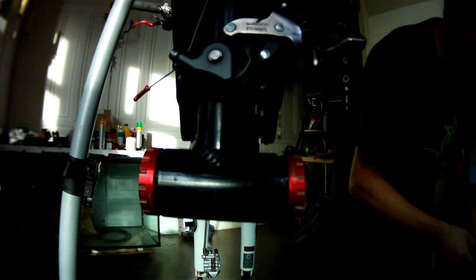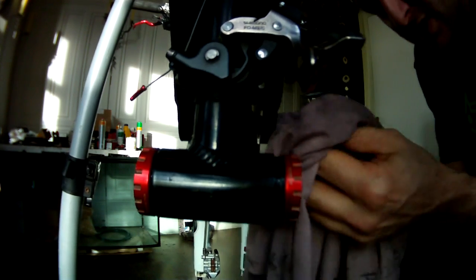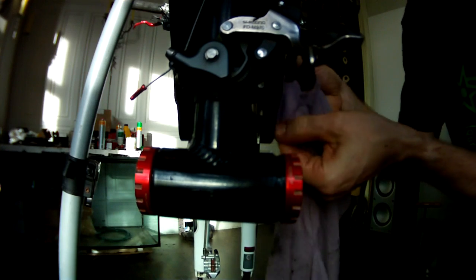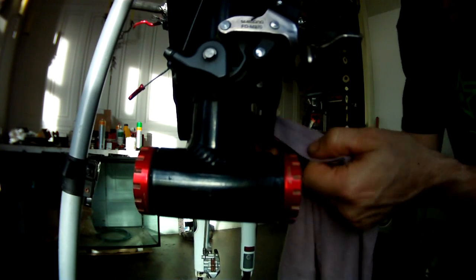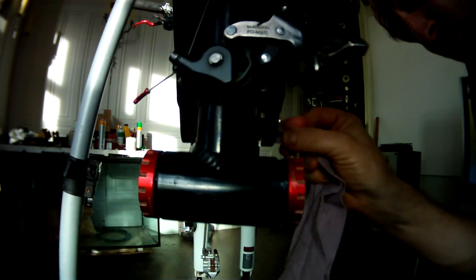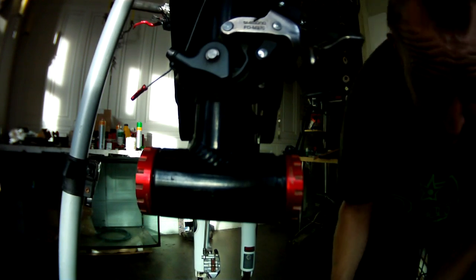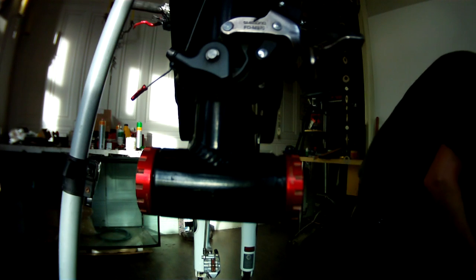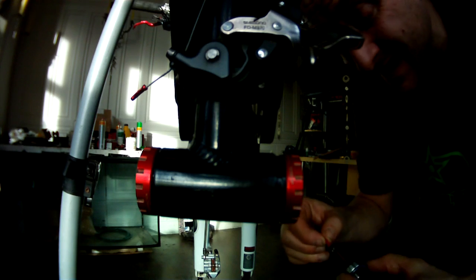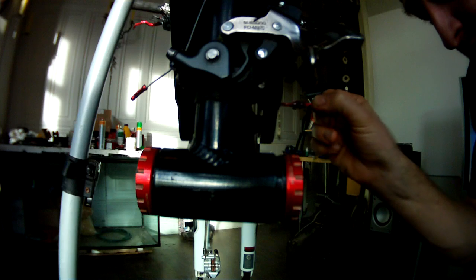So what we do is clean it up a little bit. The old grease tends to dry out, and I try and use a general purpose grease, or if I can get hold of it, a nice silicone based grease, because silicone based grease tends to hold out water a lot better than most greases. At the moment I'm just using a general purpose grease. We grease the inside edge and the outside edge. Makes life a lot easier.